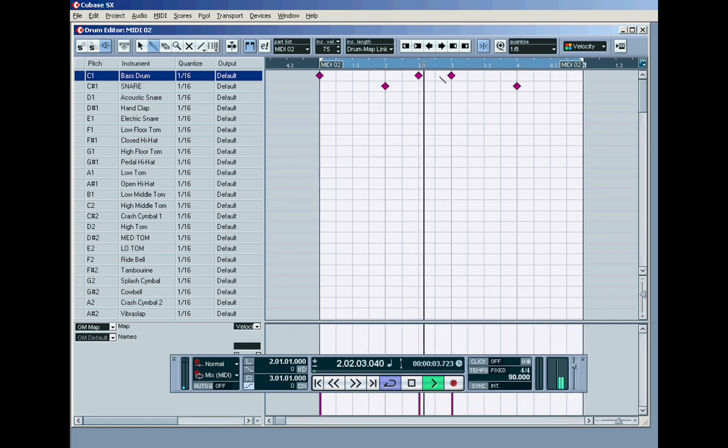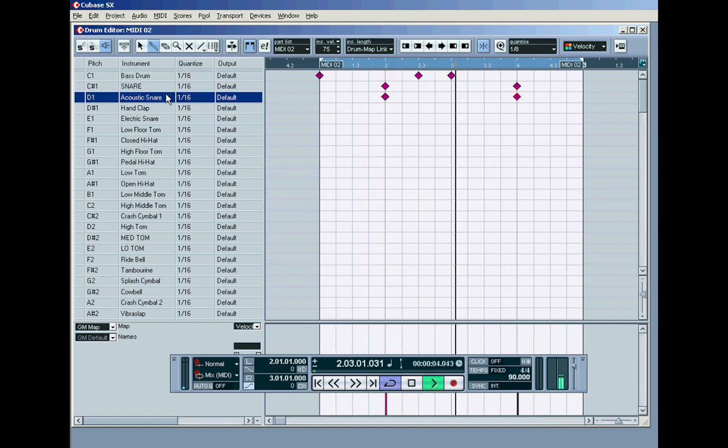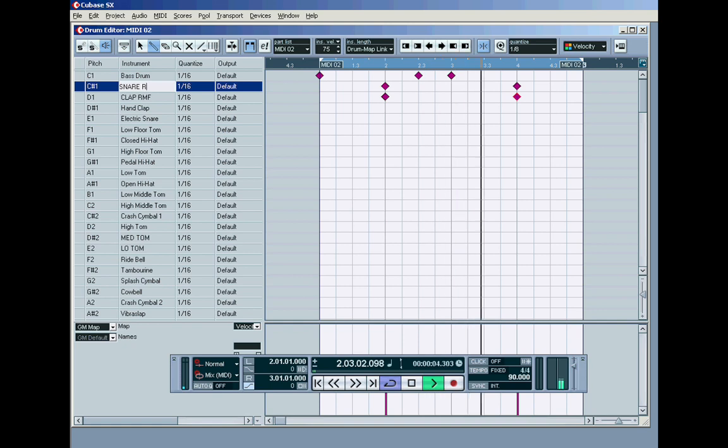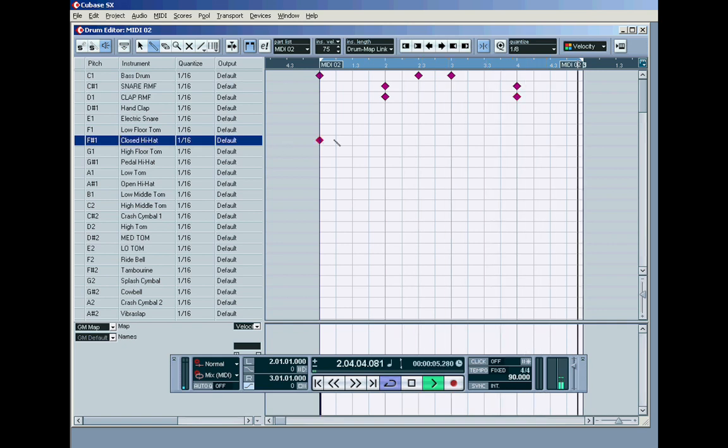So I've got a 909 kick followed by a snare, and they're all playing on default, which is the RMF. I can put in a clap, call that clap. I'll call it clap RMF actually, because I'm going to show you something in a minute. I'll call this snare RMF as well, and here's my closed hi-hat. Now I've got to put in a basic tap tap tap tap hi-hat pattern.